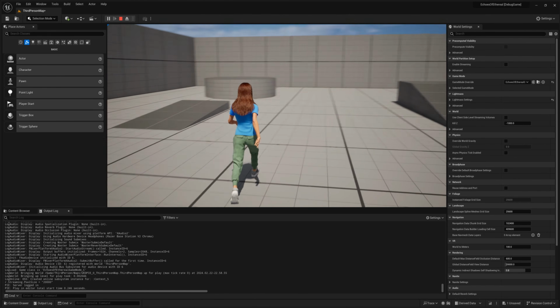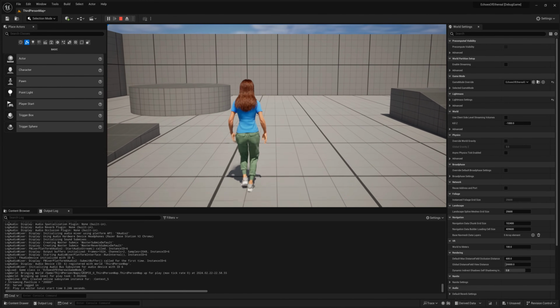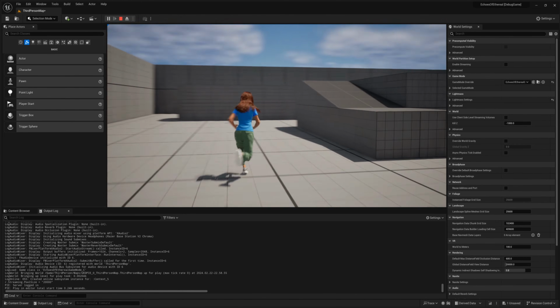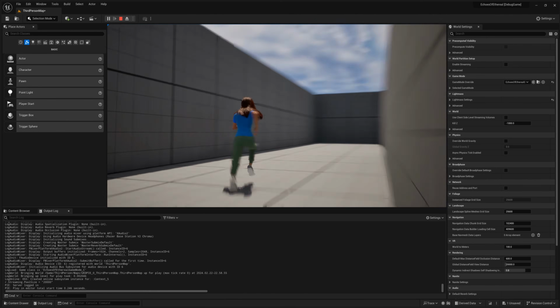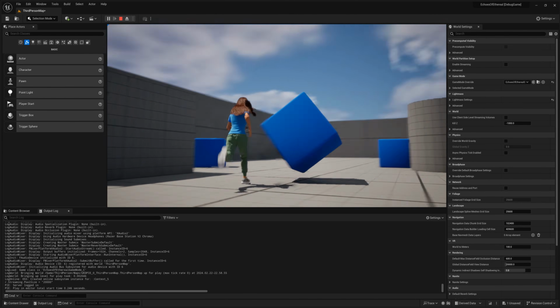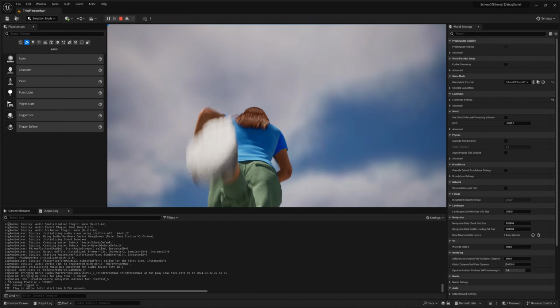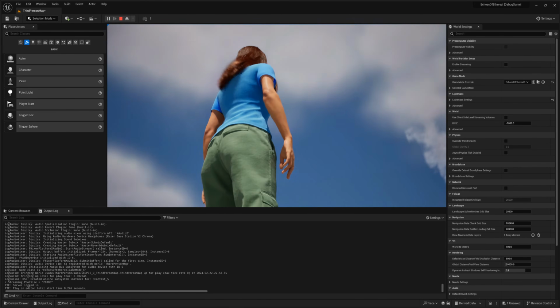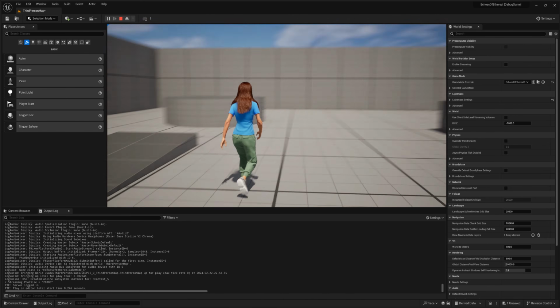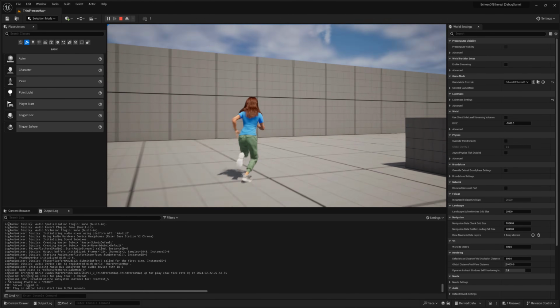Now let's test our running and the camera distance as well. Perfect. Now when I'm pressing shift, my character is running and the camera distance is also increasing. And when I'm releasing shift, she is going back to walking, and also the camera distance is lerping towards the original value.